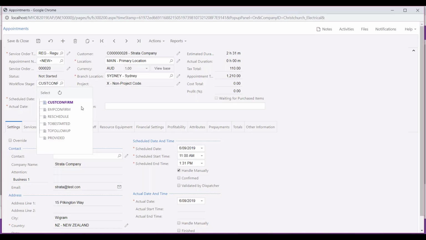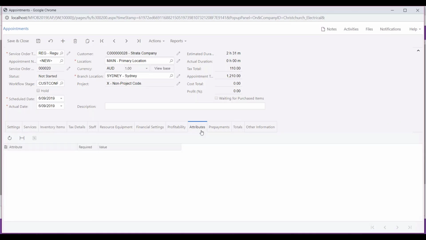We also have workflow stages. You can maintain different steps that a technician has to go through before or during an appointment. So let's say, for example, you need a checklist of things that they need to confirm. Maybe they need to do a safety check first and things like that before they start working. We can tag them in here as well.